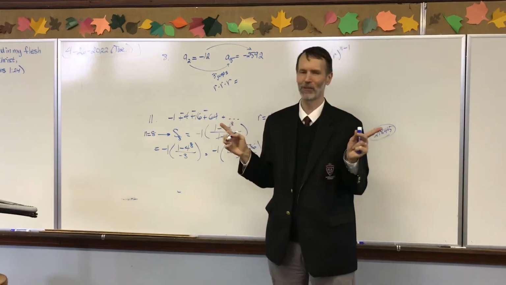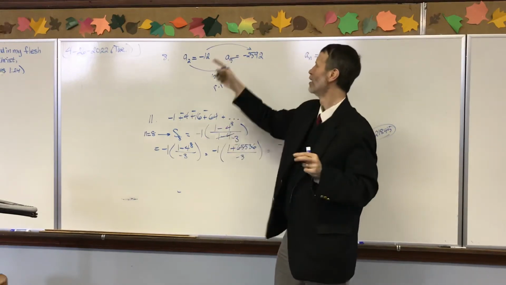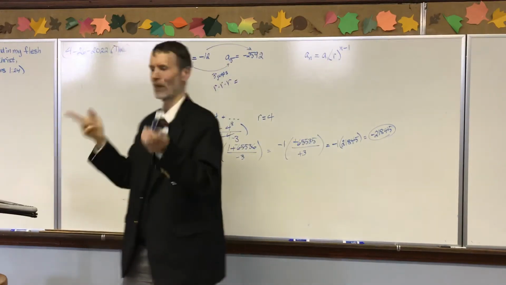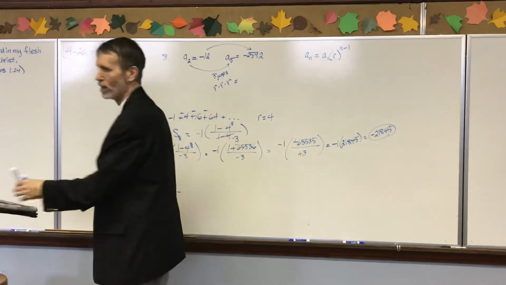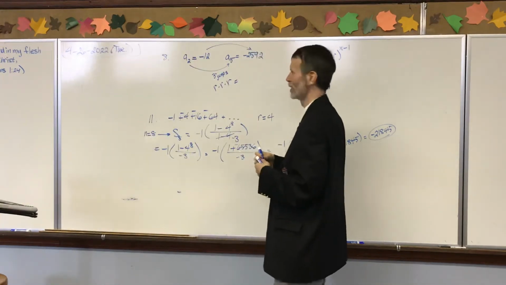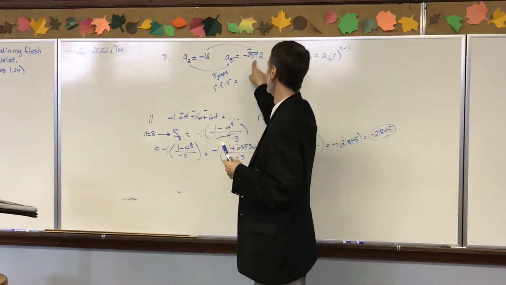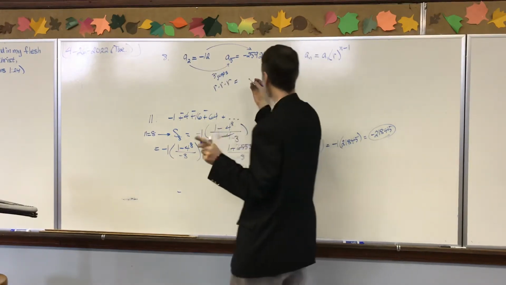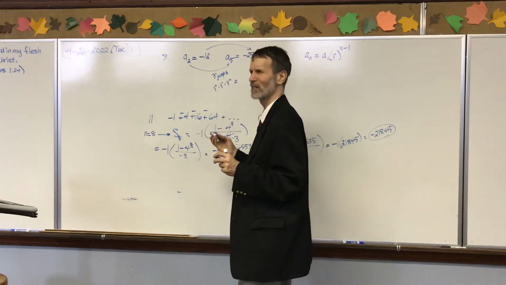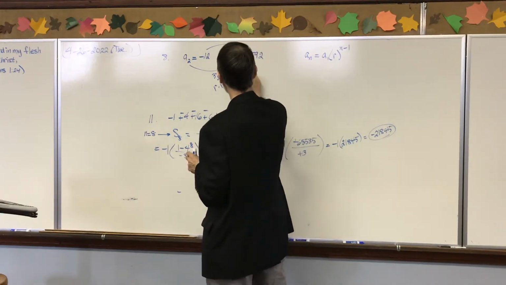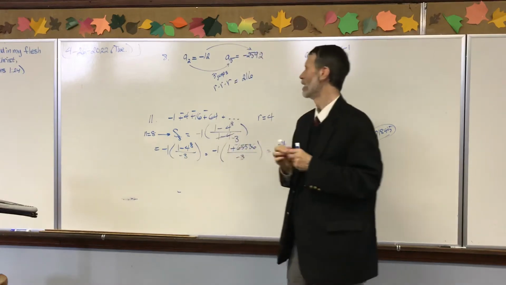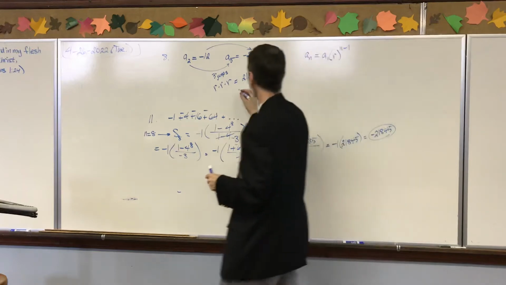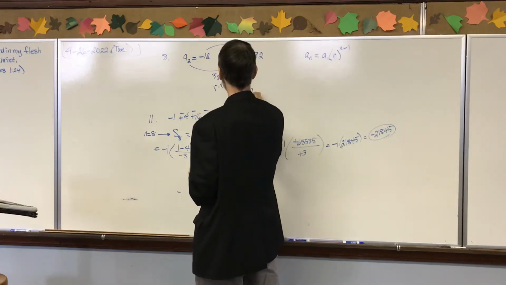Feel free to grab a calculator on this one. Most people in here could do this with long division, but time is of the essence on the test. So grab a calculator and tell me what you get. It's bigger than that. This thing divided by this is what? 216 sounds better. So what is r times r times r? r cubed. So r to the third power is 216.